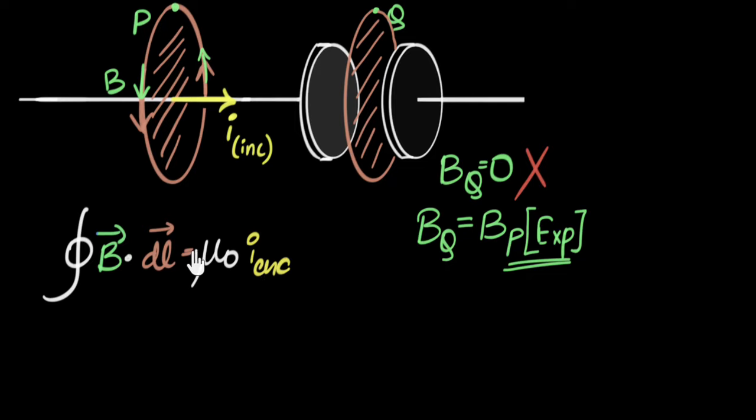But what is it? For that, let's go one step deeper beyond mathematics and see what this equation is telling us. You see, if you asked Ampere, let's go ahead and ask Ampere. Hey, Ampere. If you ask him, what generates magnetic field? Ampere says currents. And that's why in his equation he's saying, look, your loop should enclose some current only then there will be magnetic fields. If you don't enclose, you will not get magnetic field. And it's for that reason Ampere or for that matter, any other scientist back then would say that you get zero magnetic field. They're predicting zero magnetic field over here because it's not enclosing a current because no current, no magnetic field. But we do get a magnetic field experimentally.